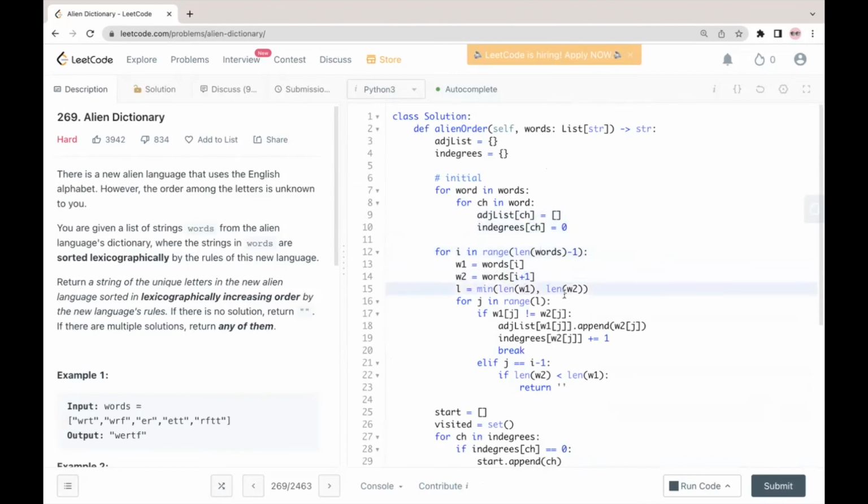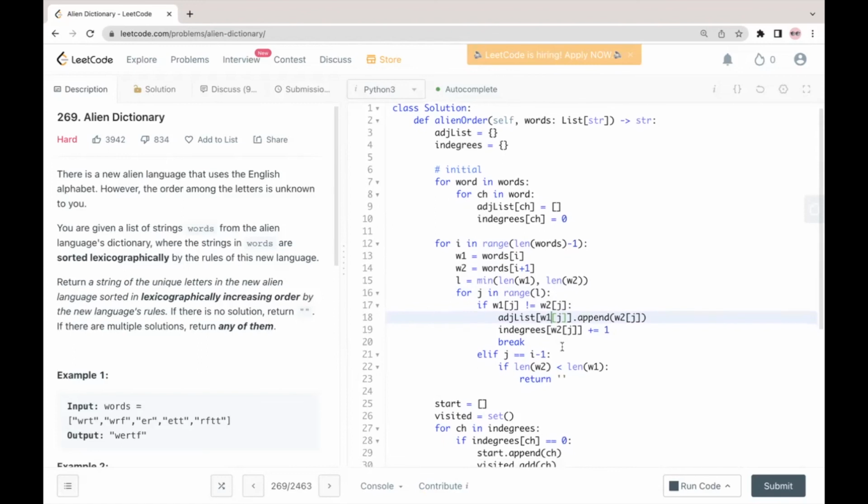Plus one, W2 out, and J. Oh, here is not I minus 1, is L minus 1. It's the last index of the word that we need to check.